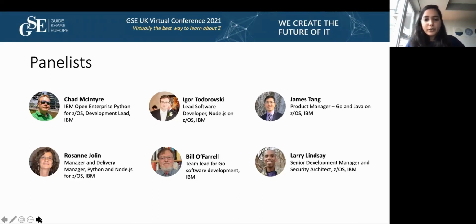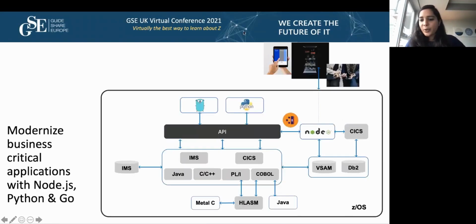We do have a little introduction. I know I'm putting you on the spot, Roland, but this is one of our favorite slides. If you can talk over it a little and introduce some of the programming languages that we are talking about today, specifically Node, Python, and Go, and how we can use these languages to modernize business critical applications today. A little intro would be great. And then what I'll do is I'll go into some of the questions to warm up the audience. So Roland, over to you.